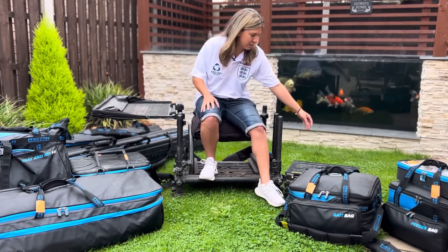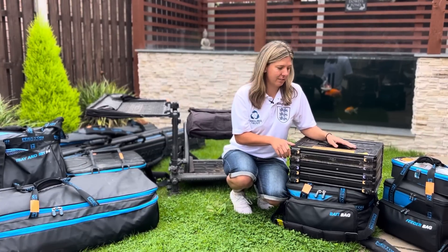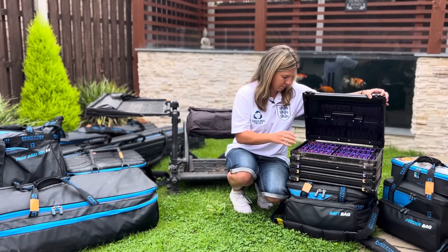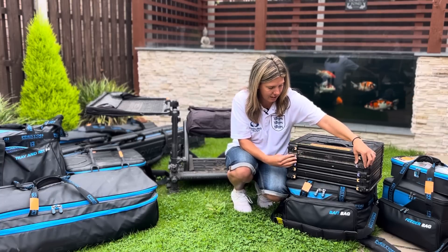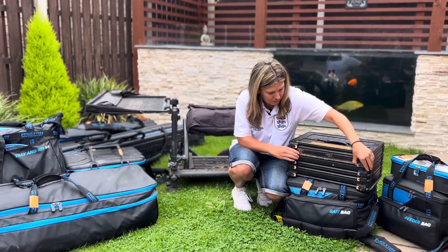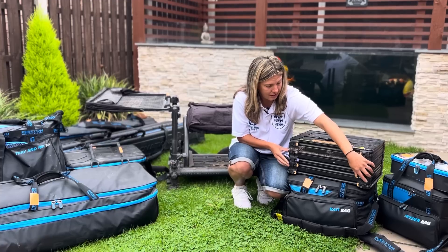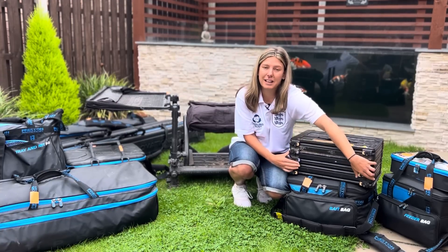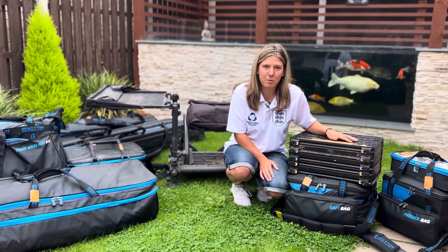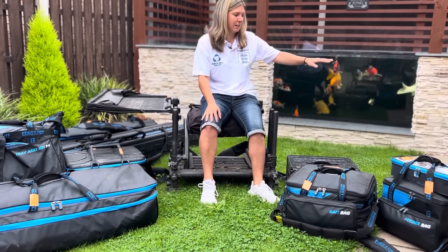Moving down, here's my rig stacker and in this I've got every rig to cover every eventuality. Starting at the top, the main ones I think I'll be using are my powers and my carries, but you never know - I've got bloodworm floats in there, some perfects, some shippers, a bit of everything. Then my bleak rigs, some pencil floats, and then the next one: flat floats. You just don't know what we're going to need to use but in here covers everything. I spent quite a lot of time prepping rigs and they all fit underneath my box, so it's all a little bit more compact.